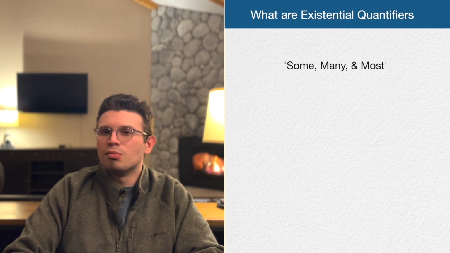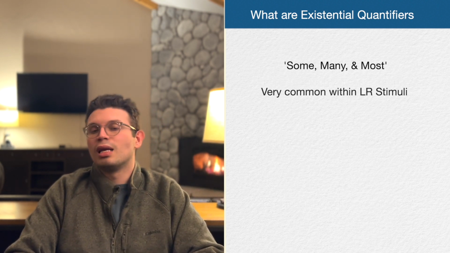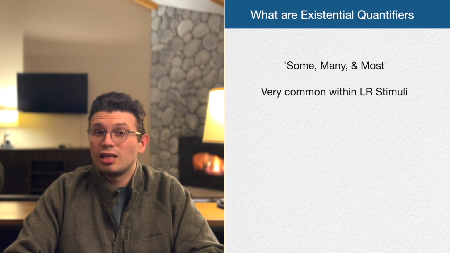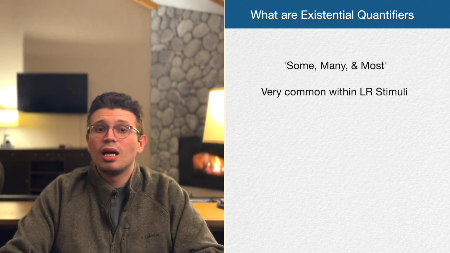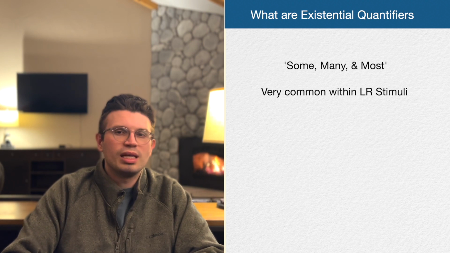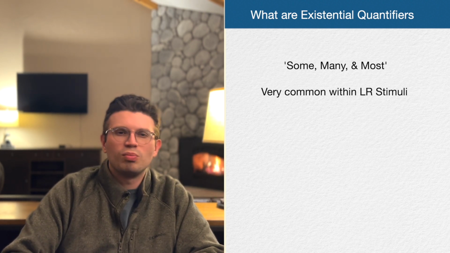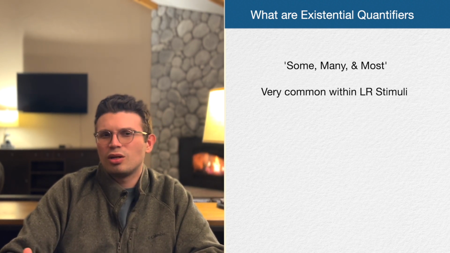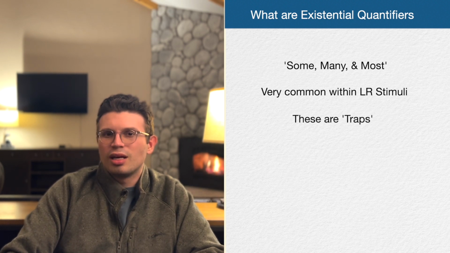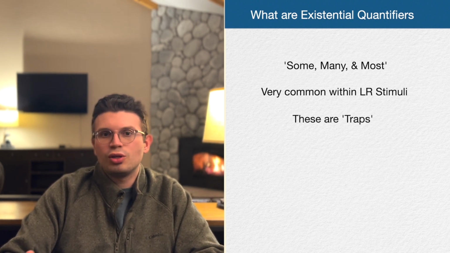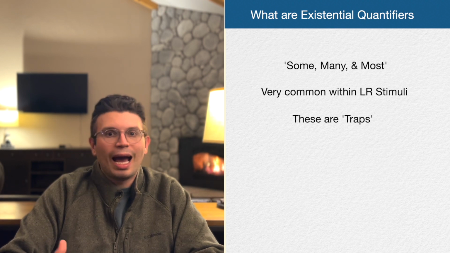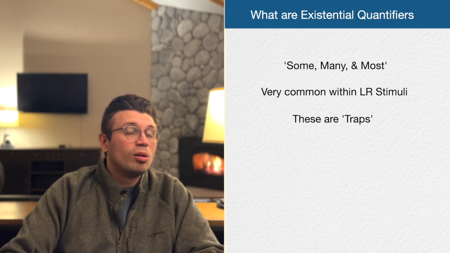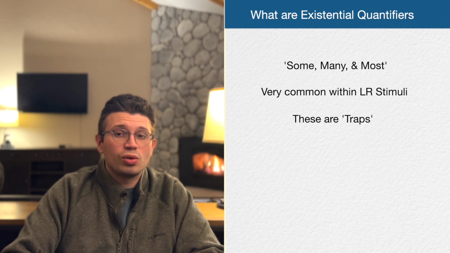Some and many and most are very commonly tested within LR stimuli, especially the harder questions in logical reasoning. And what the test writers want you to do is they want you to ignore these words and just blow past them, which is kind of what we do in our day-to-day life. Okay, that's the trap. If I were to ask you for some grapes, you probably wouldn't ask me to define how many I would exactly want. But these words on this test are so important.